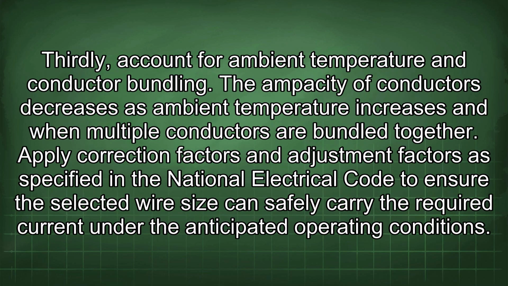Thirdly, account for ambient temperature and conductor bundling. The ampacity of conductors decreases as ambient temperature increases and when multiple conductors are bundled together. Apply correction factors and adjustment factors as specified in the National Electrical Code to ensure the selected wire size can safely carry the required current under the anticipated operating conditions.